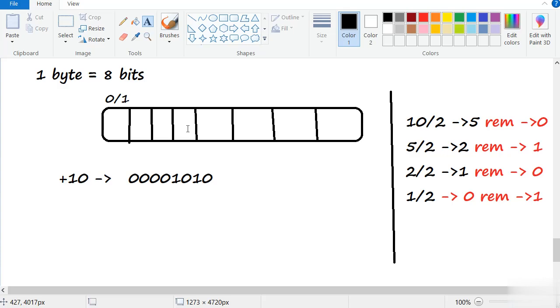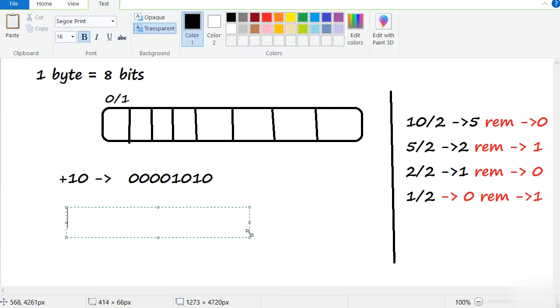Then what is the total value of my 1 byte? So how will you calculate? I will tell you. 1 byte is equal to 8 bits. Either 0 or 1 will be stored, so you have two values in your binary format.